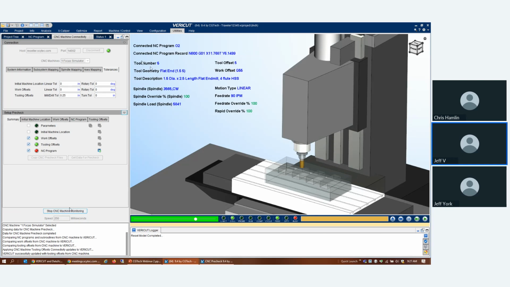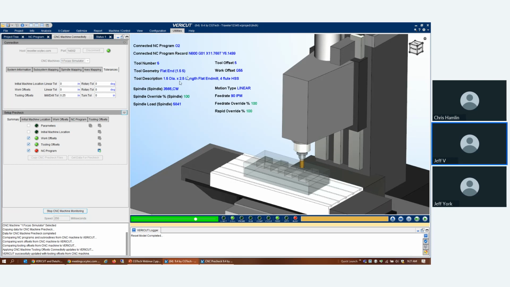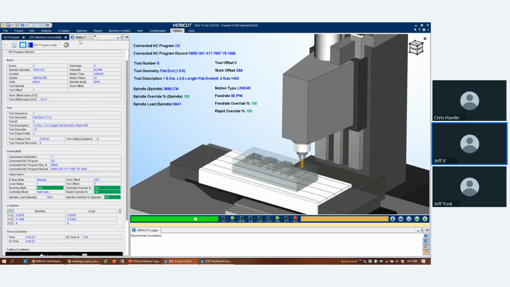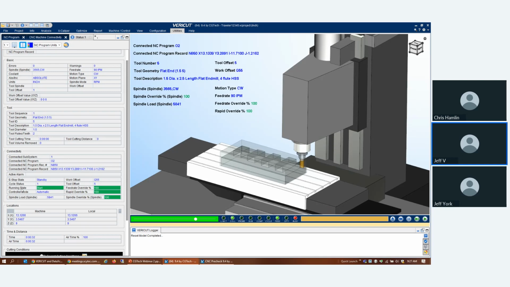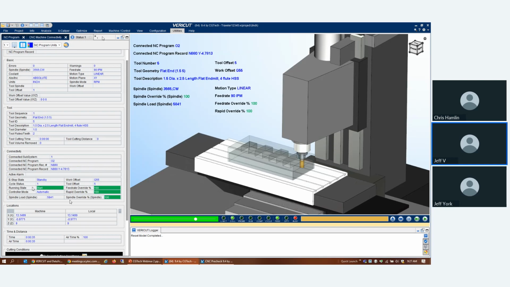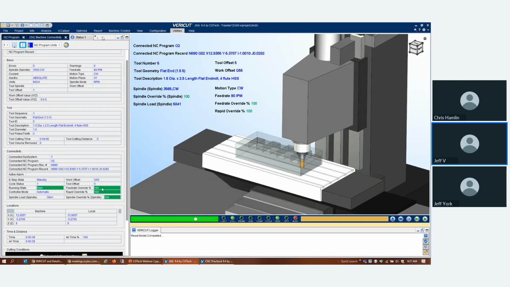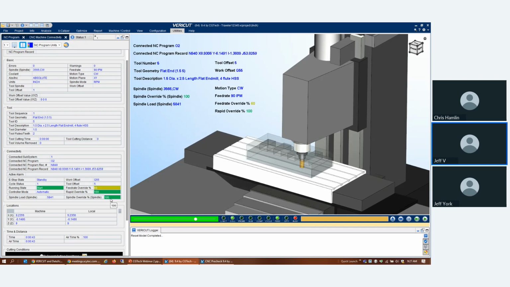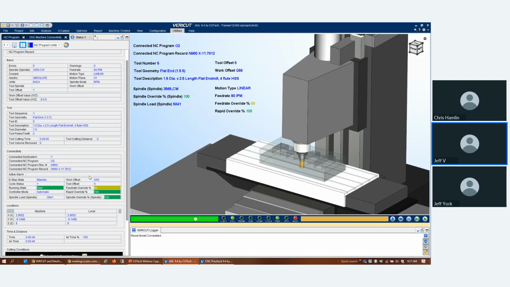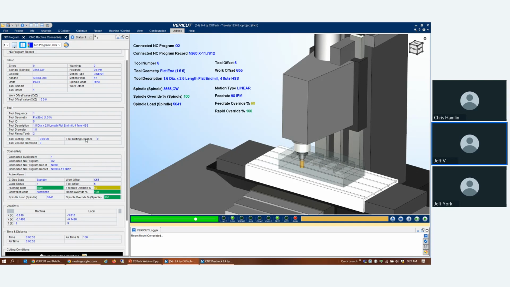So you can see here through this information, it looks like I'm running tool 5. It shows I've got the end block number that's being processed. If I bring up some other status information through the status window, I can see other information as well: what's the e-stop state, what's the running state. I can also see various overrides that are happening down in the machine. So if something changes and somebody just dialed that machine down a little bit slower, you can see over here in the middle of the screen the feed rate override, as well as over here in the connectivity side of the status window, that somebody dialed the machine down a little bit.